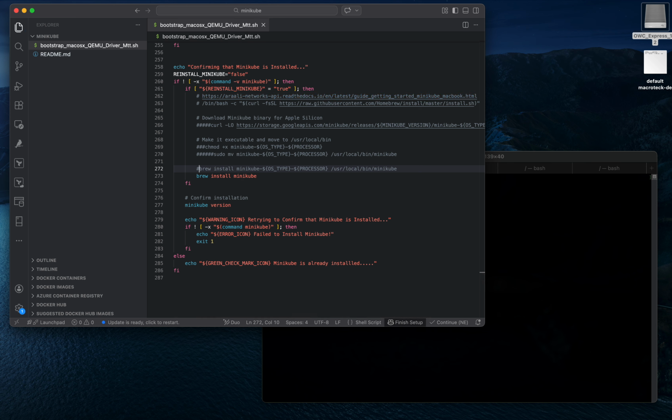So let's talk about Minikube real quick here. You can use Docker Compose or you can use Minikube, right? However, why, you may ask, use Minikube instead of Docker Compose? Minikube simulates a real Kubernetes control plane, including scheduling, scaling, and service discovery.